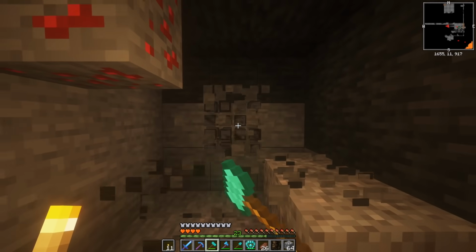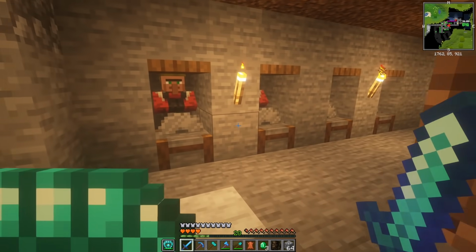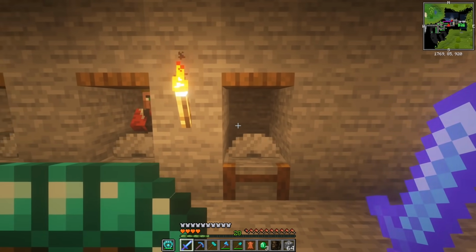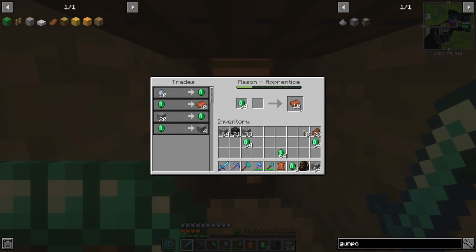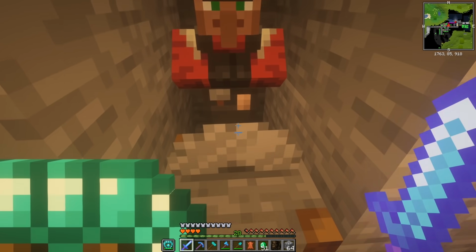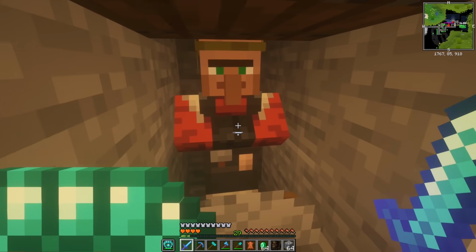It instantly breaks everything in a 3x3 area, and oh my gosh, it's so fast. But the ability to trade all of that leather has led to me bringing in a few stone cutters right here for bricks. So all of that leather has just been turning right back into more bricks right here so we can build up something pretty sweet.